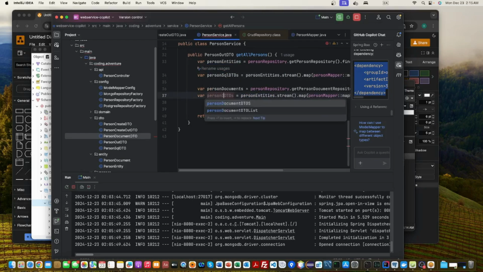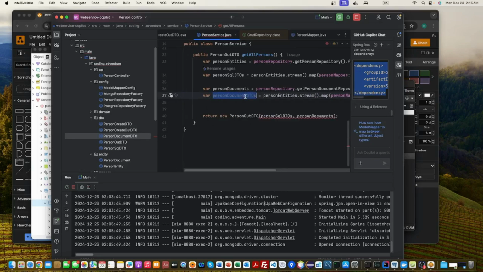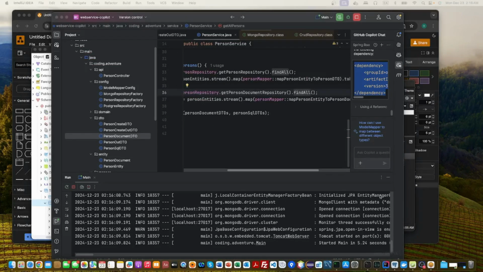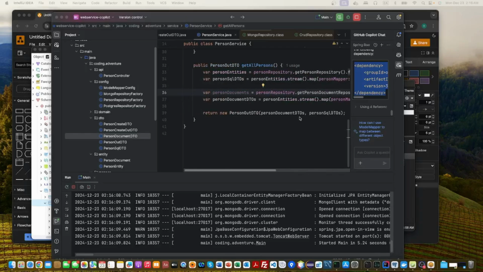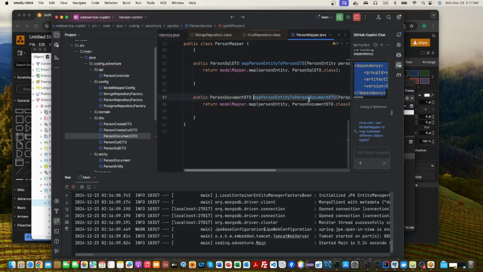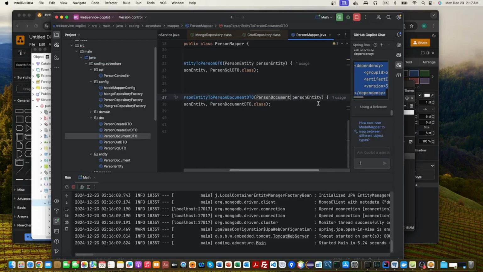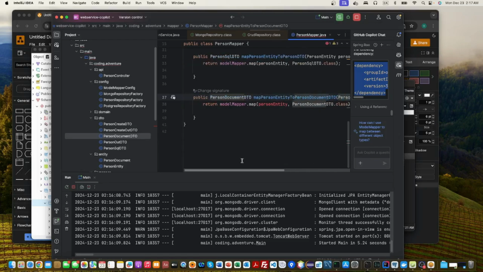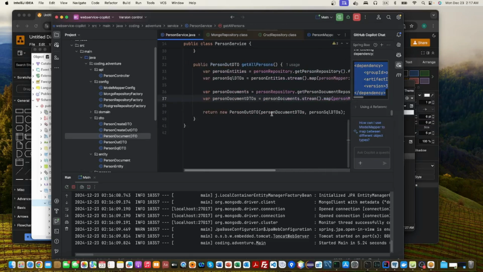One is person document DTOs. So here I made a mistake actually. So get person document, map them. Here is not person entity, it's going to be person document. Okay, so we have person document, and I convert it to person document. And then we return the person entity.